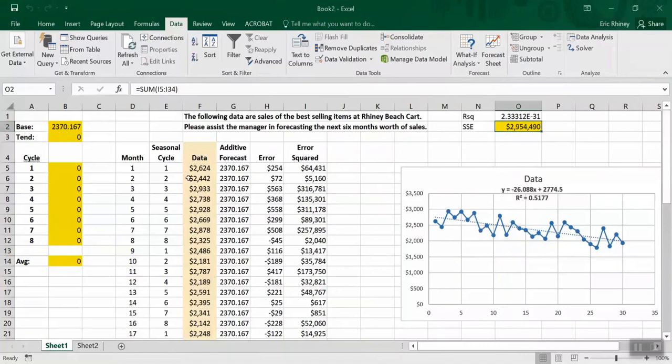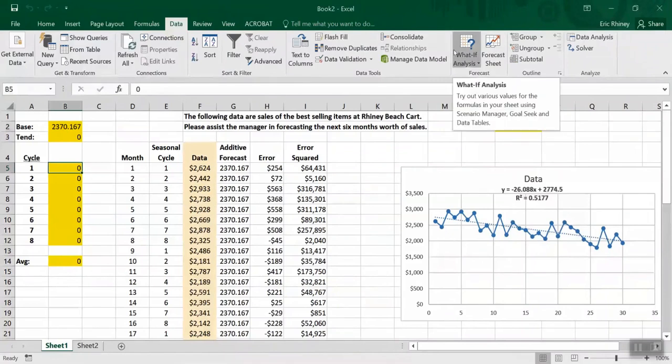So here it's saying that it's not looking at anything. Let me see what's going on here right quick. Okay, so I figured out what was going on here, and this is something you have to be really careful of. So we didn't get any kind of seasonality here. It's 0. And the reason this turned out to be 0 is because we set a constraint of this average to be 0. And the only way right now this average could be 0 is if these are 0.